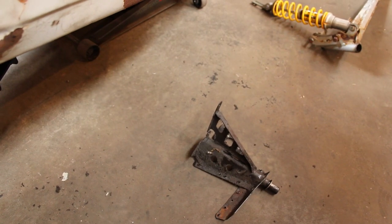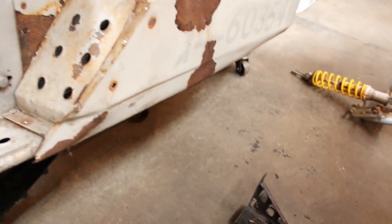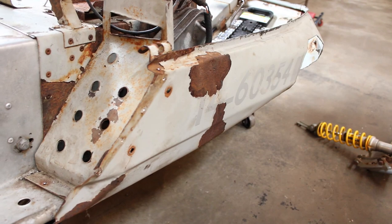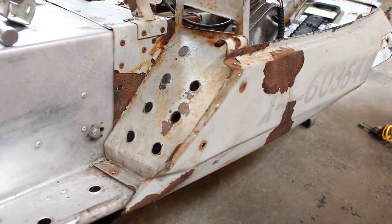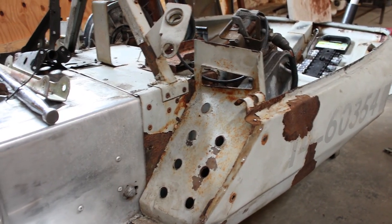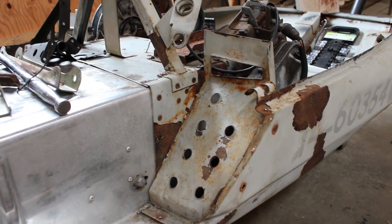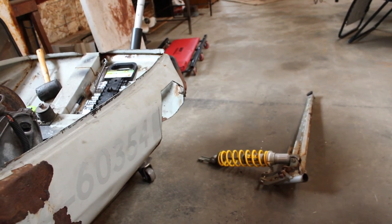Just got done pulling off the old trailing arm mounts off the Renegade chassis and just trying to figure out now the distance between the front shock mount and where I'm gonna have to put the trailing arm mounts back here. And looks like I'm actually gonna have to cut out like the footwell here. It's riveted in on the outside, but the inside it's actually welded, so I'm gonna have to cut that out.